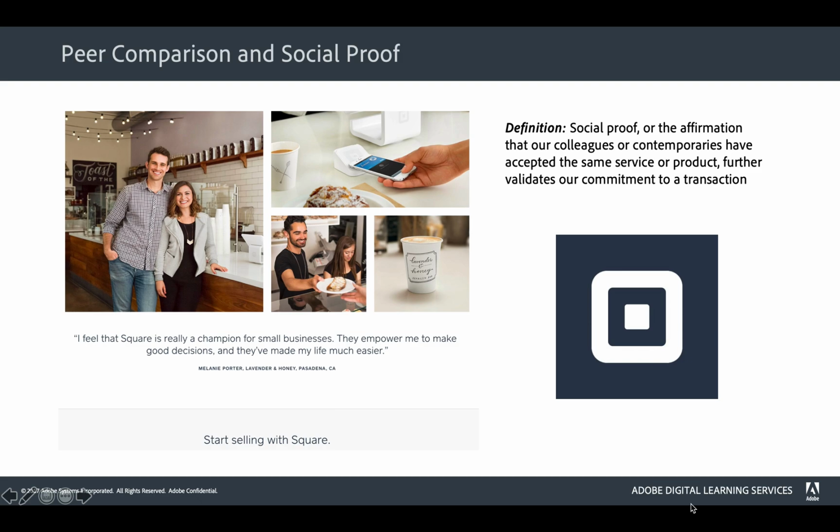Now, one of the most powerful motivators of folks in the content space is to provide peer proof and social proof. You can think of it like these examples here. Again, this is from Square. These are examples that I just pulled off their website because I liked what they did here. They clustered those pictures together as well, so they've got multiple things happening. But this is really just that affirmation from others that you're making the right choice. And that's what reviews are for. That's what Yelp does. That's what Amazon reviews do. That's what reviews on websites do, is really to say, hey, look, I'm just like you. You may not know me, but I'm just like you, and this product is really great for me.